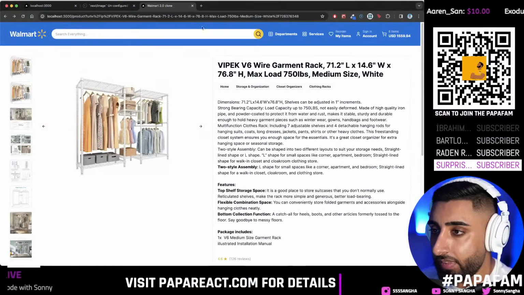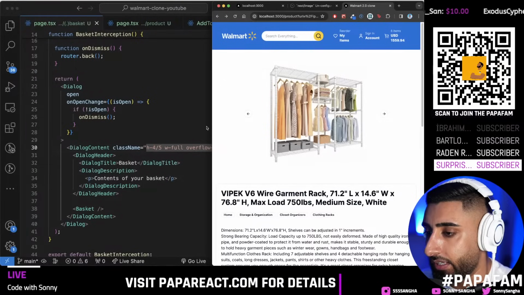And you can see what we did there. The intercepting route was the key to basically saying, whenever you try and go to basket on a soft navigation, catch that moment and render in something else. Now, the way we were able to render it at the same point and selectively choose where that is rendered is with a parallel route. And that's where we intercepted it, and we were able to do it. So absolutely crazy stuff. And I'll show you that right now.